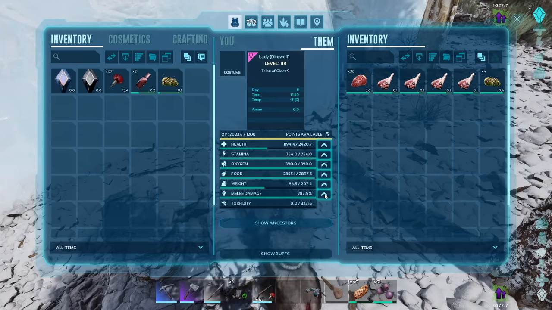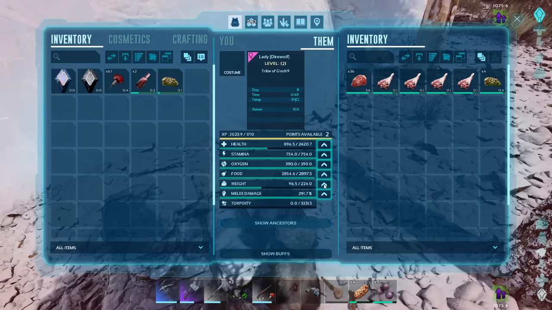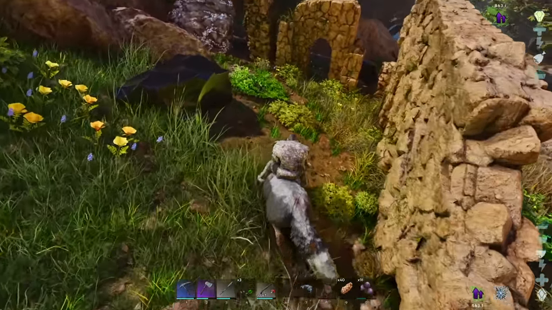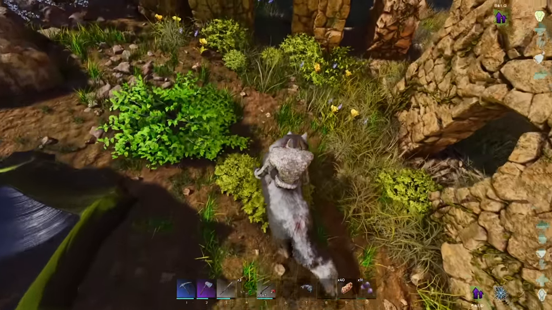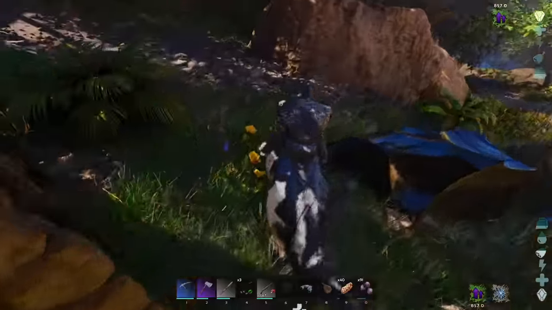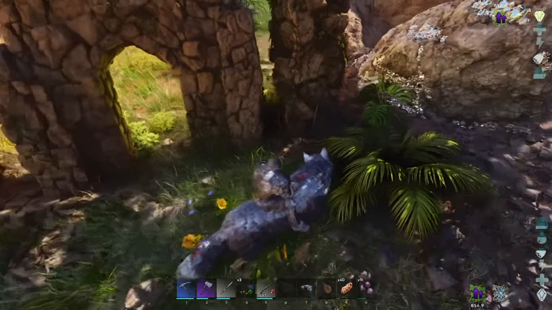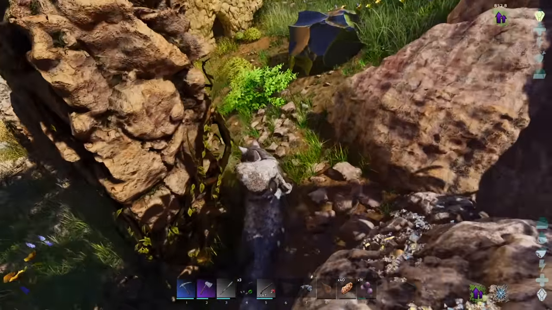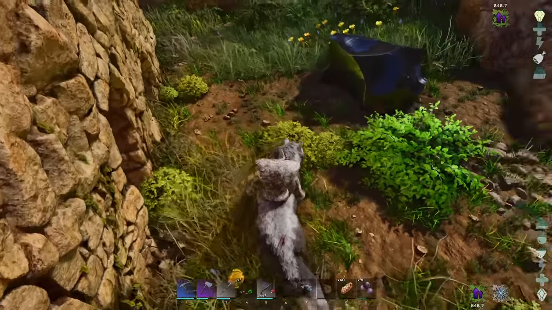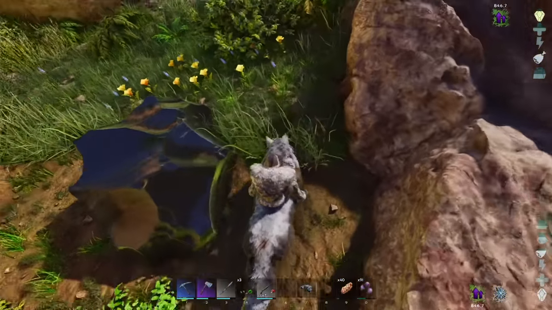I really don't want to take advantage of the XP boost in this area, though. It's a little bit too dangerous. Where is the explorer note? I thought there'd be one around here. I guess not. Well, there is obsidian.